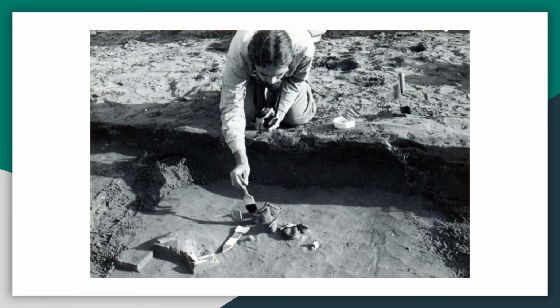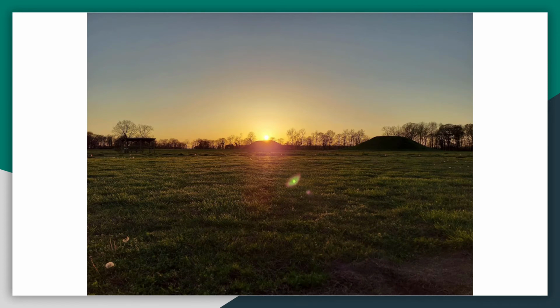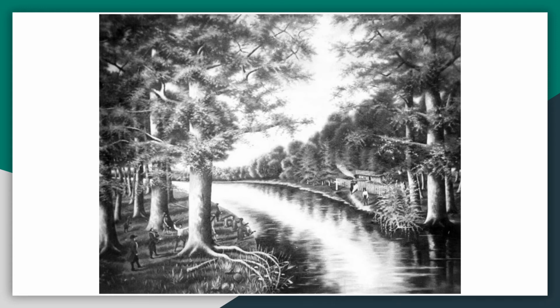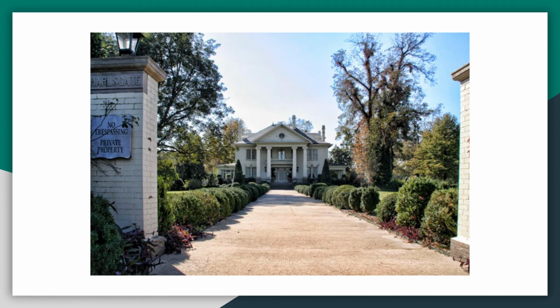Among the prehistoric sites in the region are the Sloan site, which is considered to be one of the oldest cemeteries in the Western Hemisphere, and the Toltec Mound site, which is a relatively large prehistoric ceremonial site. Later, the area was occupied by historic tribes, including the Quapaw, Chickasaw, and Tunica. The first European settlements in Arkansas were in this region, which quickly grew in prominence and population. However, since Arkansas developed later than other southern states, it has fewer of the typical grand old plantation homes that one might expect to find in other agricultural areas of the region.